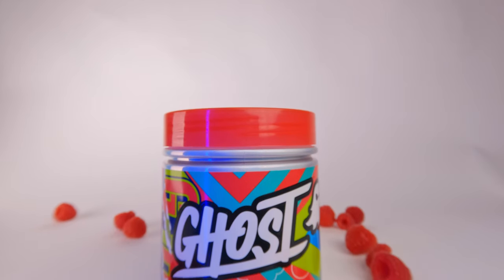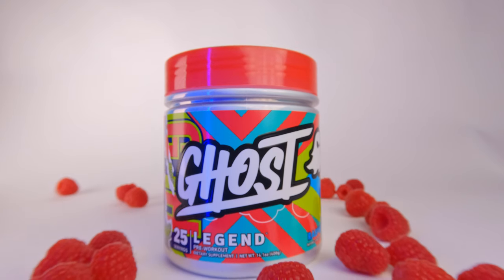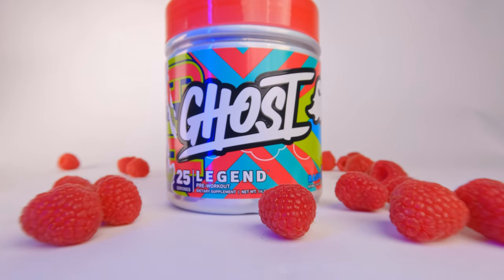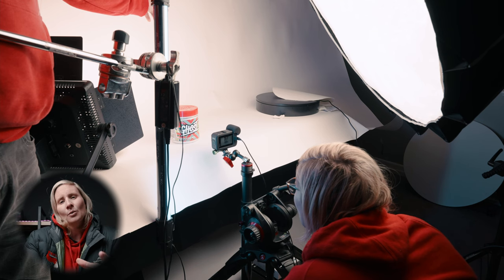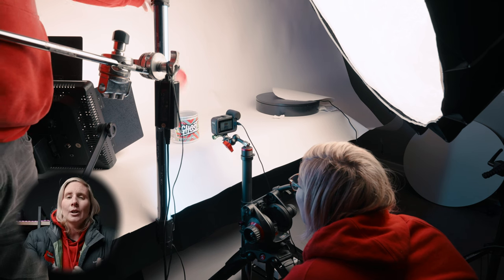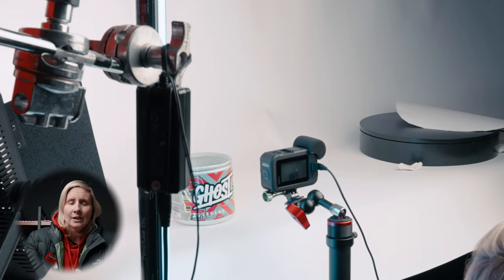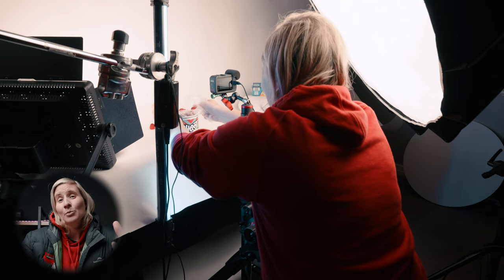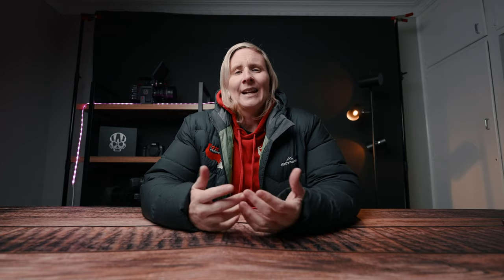One of the main things I hate about blue raspberry is blue raspberries don't exist. I was going to spray paint the raspberries, but that's not what this video was about, so we kept them red because I wanted to see the hairs on them and see them in their natural form. For this shot, I wanted to achieve the lid flipping off and the raspberries coming out of the product. We had to put fishing line on the lid itself and composite that out in After Effects, then we shot the raspberries separately and composited them into the shot in After Effects.